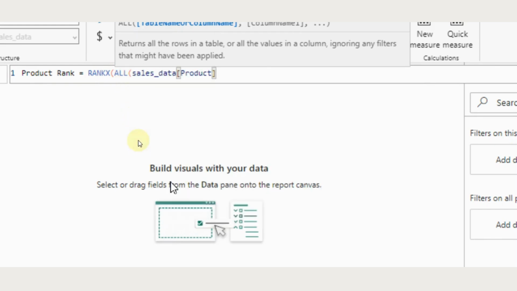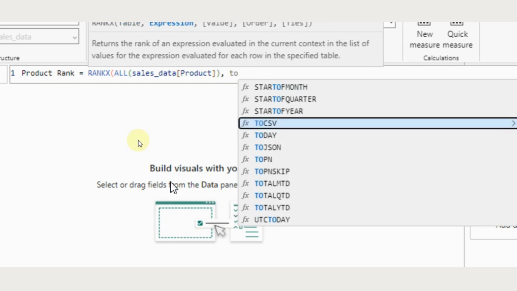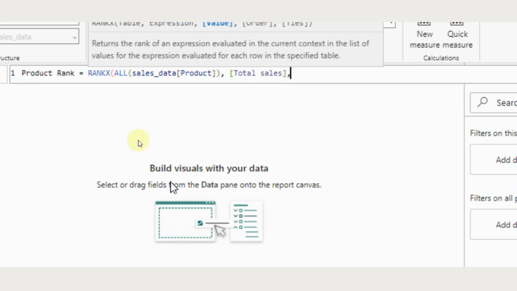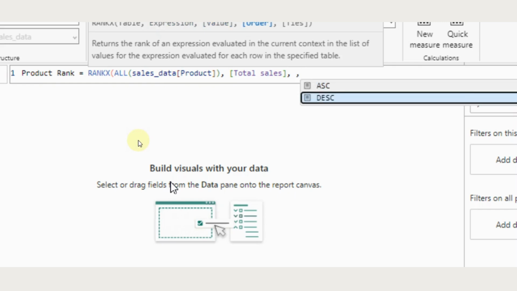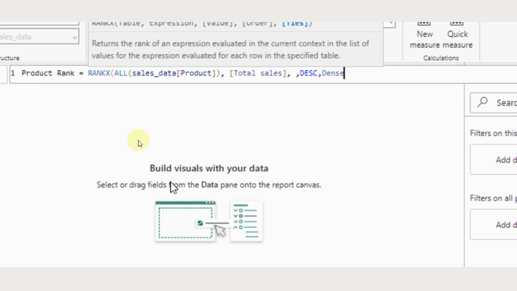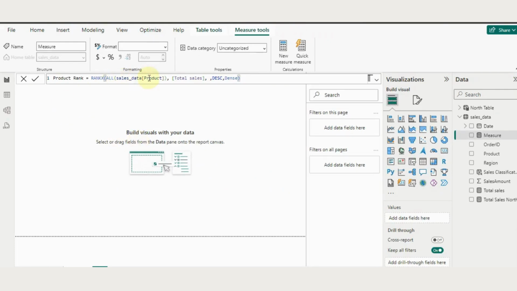We will insert the column name Product, and then we'll insert the newly created measure Total Sales, and we will insert the sort order, that is descending in this case, and the keyword dense. This will assign the same ranks in case of a tie. So we will now hit enter, and we can see that a new measure has been created.